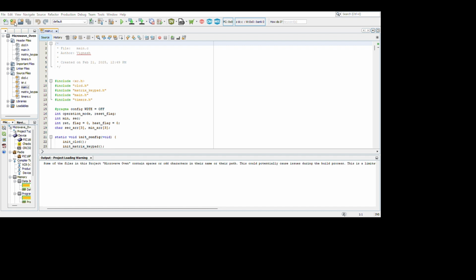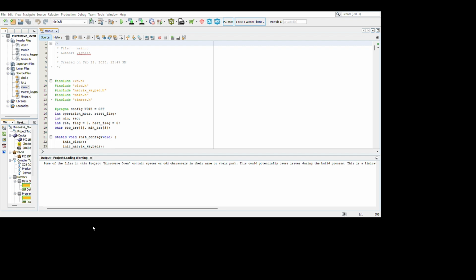Here we have written all the instructions for the project requirement, and these are the peripherals programming, that is CLCD, interrupt, keypad and timers, and here are the header files of the peripherals. This is the main program for the project implementation.